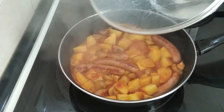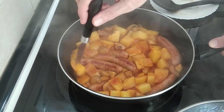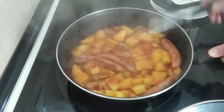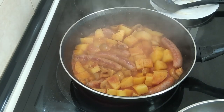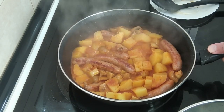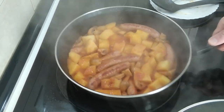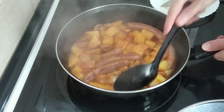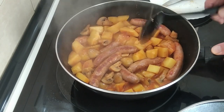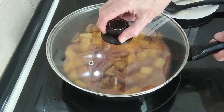Exactly half an hour has gone by and this is done — lunch is ready. I'm going to turn the heat off and turn this annoying fan off, which is driving me crazy, though it's not quite as noisy as other fans. I'm going to move this to one side for five minutes and then I'll serve it up.